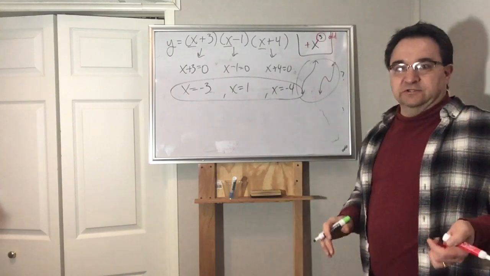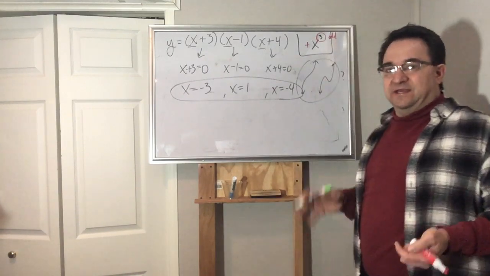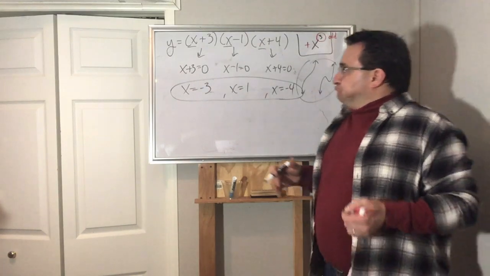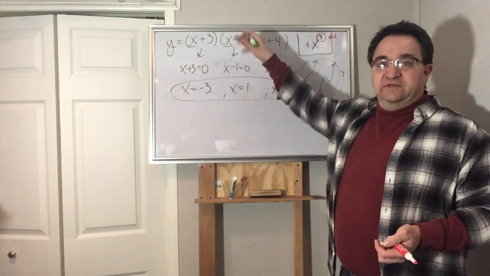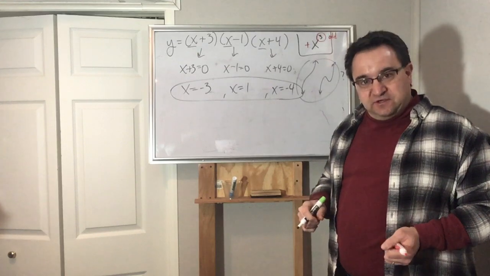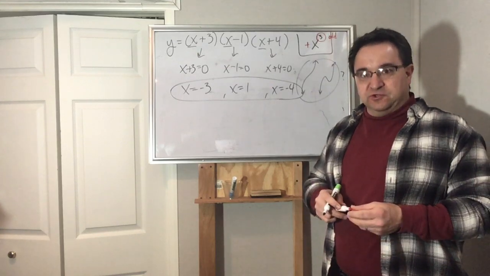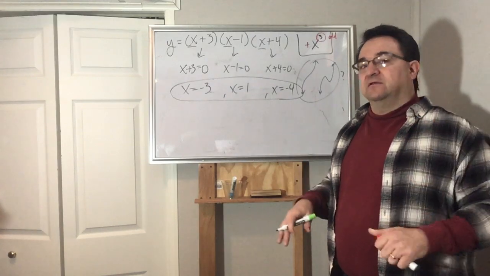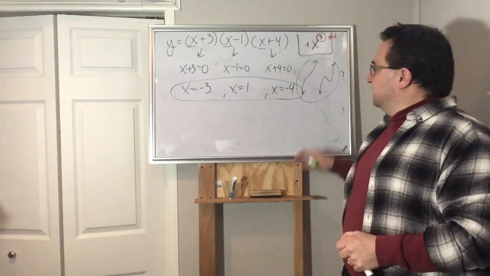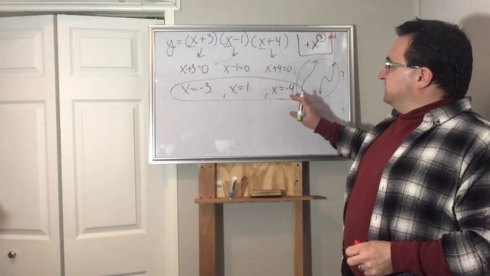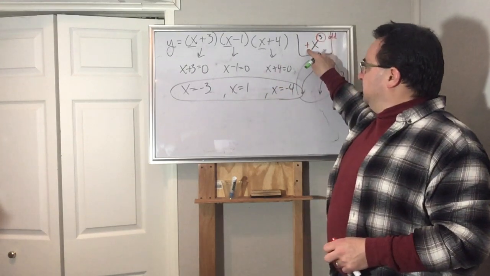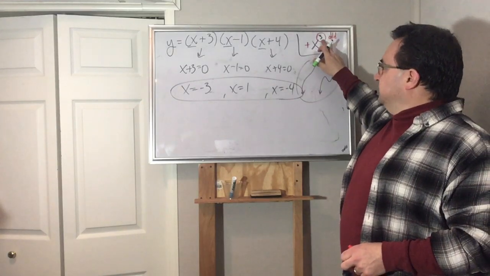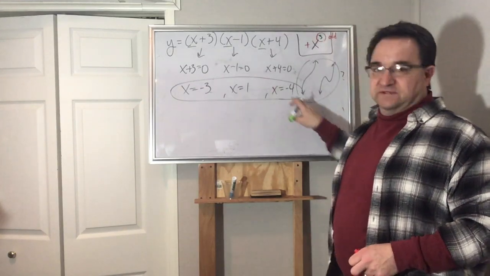Now, there's something called a multiplicity that's not going to make any sense to you in this first example, because all of these factors only occur once. They only have a multiplicity of 1, so that is going to make no sense right now. We'll worry about that in a future example. What I know right now is I know the leading coefficient, if I just focus on these first parts, I know the degree, and I know the zeros.